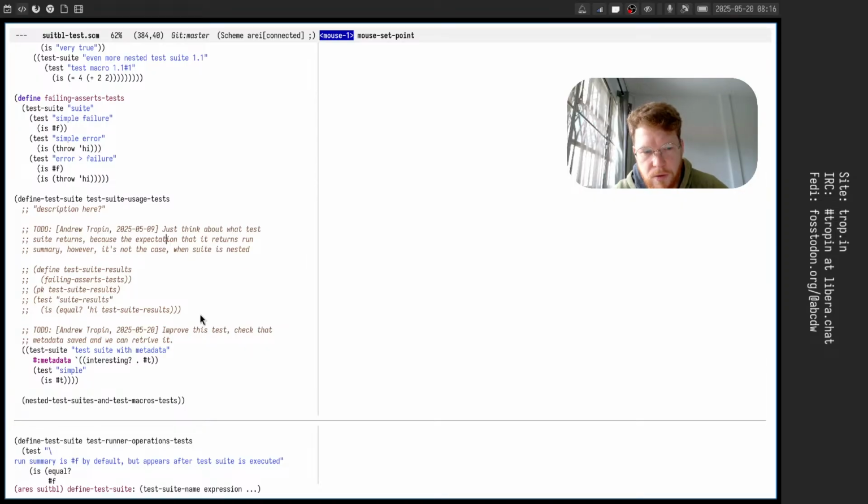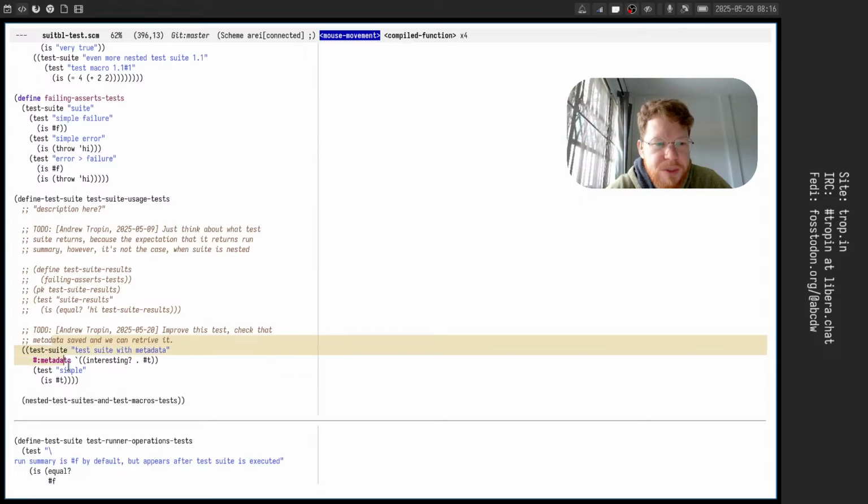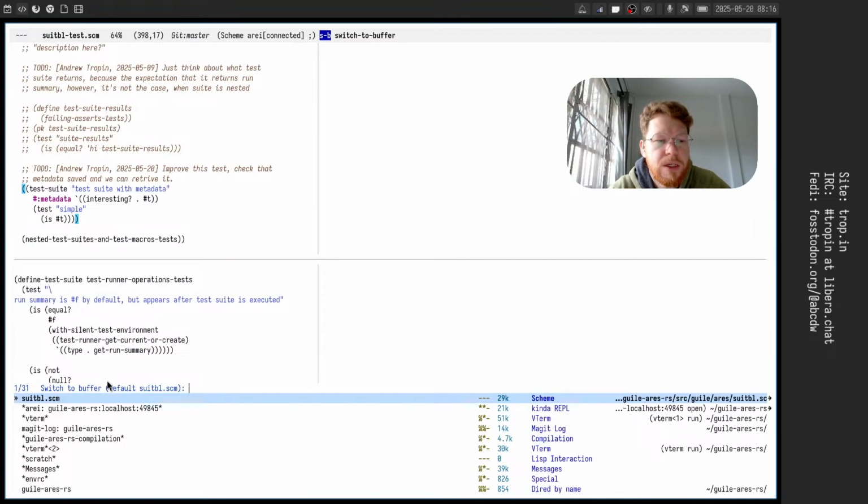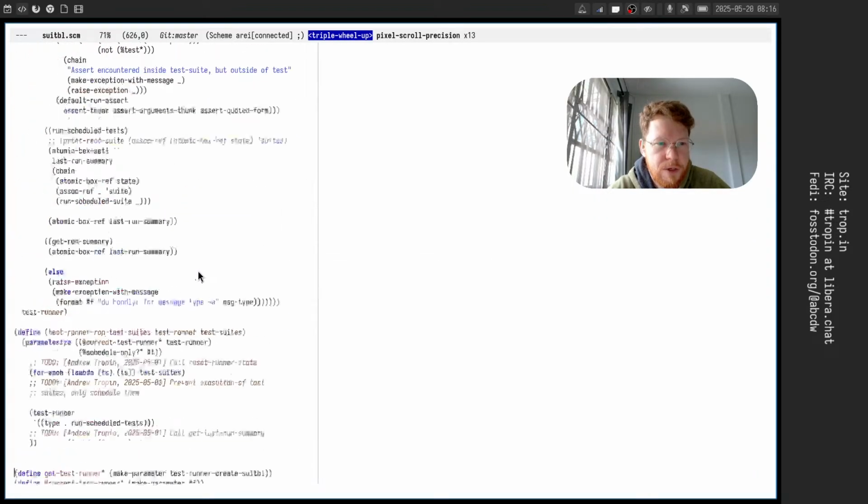I mean, of course, we don't have such categories like bad and good code, but the code that's hard to test is probably hard to reason about, hard to maintain, and so on. Or at least it's not complete. Here we can see that it's hard to test sweet metadata because the test runner is a bit incomplete at the moment. But actually it's not that hard to test. It just requires a bit more time to write corresponding functionality for test runner.